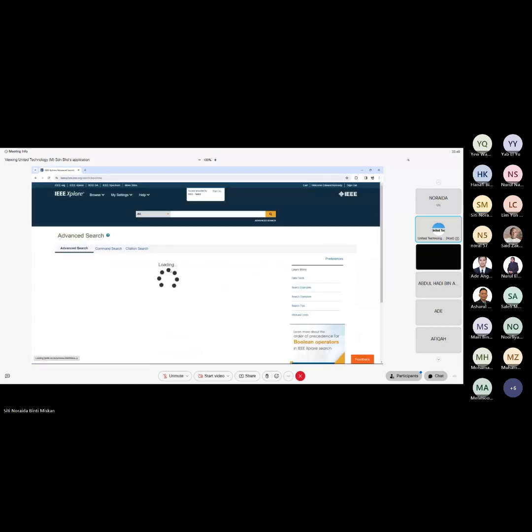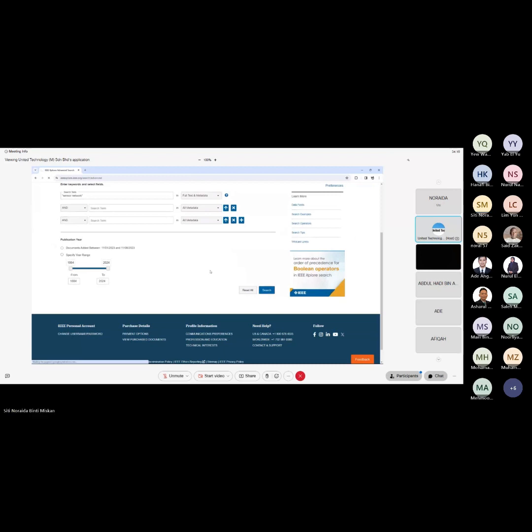Okay, now let me go into the supplemental items. So I'm going to use this as an example. Sensor network. Okay, I'm going to say all full text and metadata. So full text means it will search, there's a full text search, of course. Metadata search means it's doing a search on the records only. It only searches the index only. It doesn't go inside. Okay, so let me do a search.